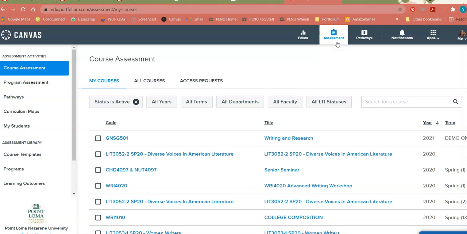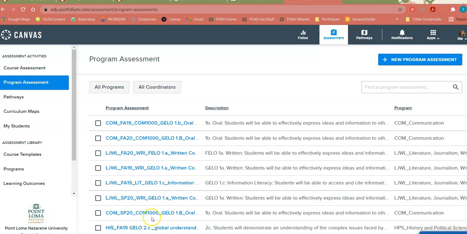When you click that Educator Tools, whether it's at sign in and you've entered in the password, or you've navigated through the drop-down menu to go into Educator Tools, by default, it's going to open to Course Assessment. Course assessment would be course level assessment linked with Canvas and Portfolium. So if you've gone through the steps with LTI connection, then your assessment pieces will be here. If you have not, which the majority of our courses have not, then you're going to select Program Assessment. And Program Assessment is where the majority of our Gen Ed assessment has been built out.